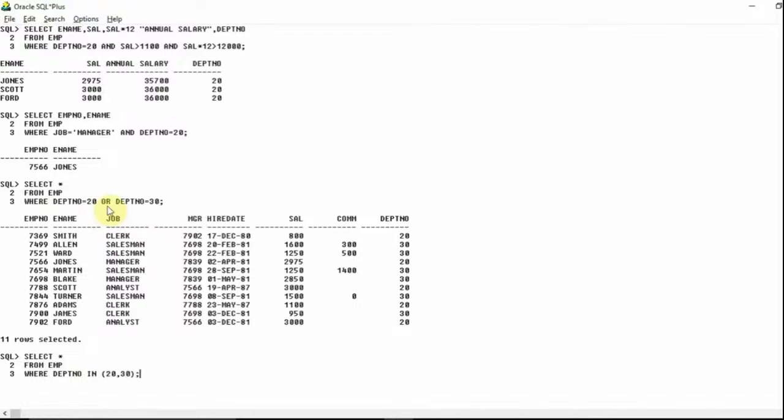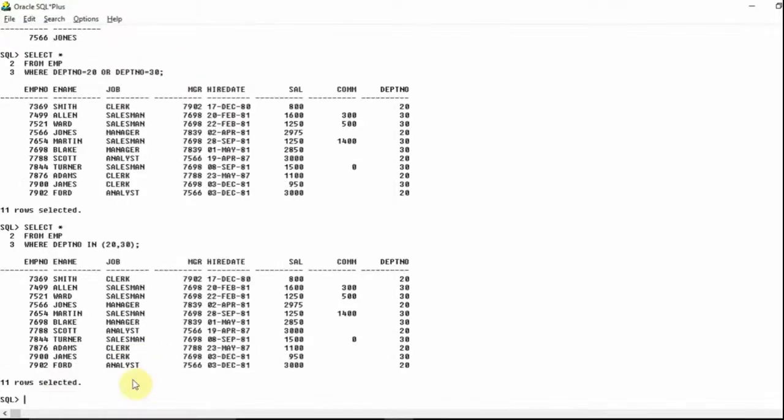IN means OR. Indirectly, it is saying that if the department number satisfies any of these conditions, either equal to 20 or equal to 30, then display the details. If I hit enter, you can see the same table has been displayed for this one also. So this indicates that you can write the query either like this or like this.